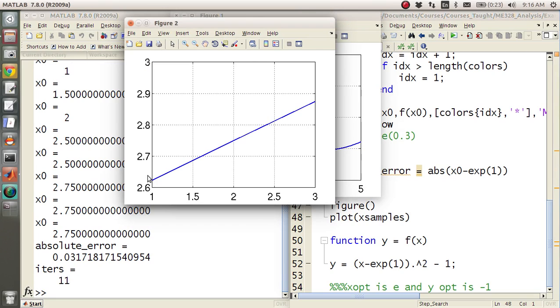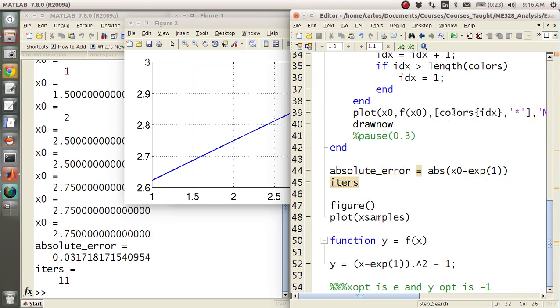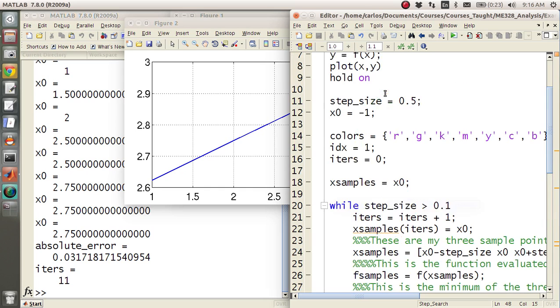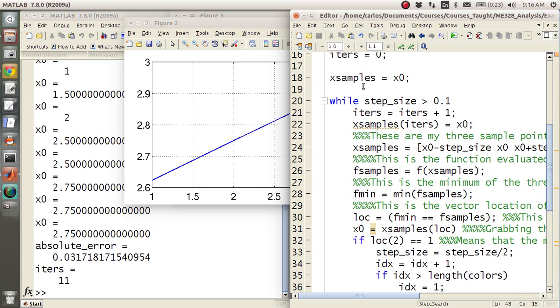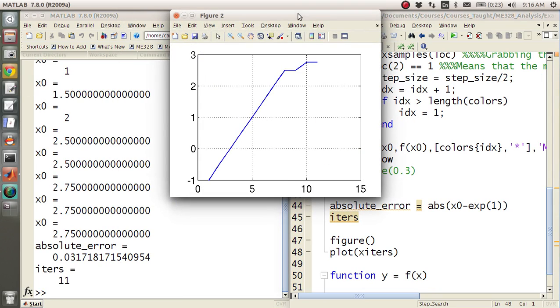So there is the function as we go, number of iterations. I only have 3 here. That seems weird. Why? Oh, because x samples is done twice. Oh, that's annoying. Okay, so these aren't samples. So I'm just going to call this x iters. Another interesting bug. This is what happens when you just code on the fly. Okay, boom. All right, there we go. That's what I'm talking about.